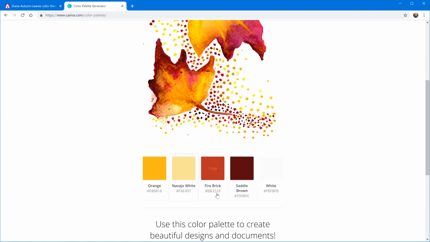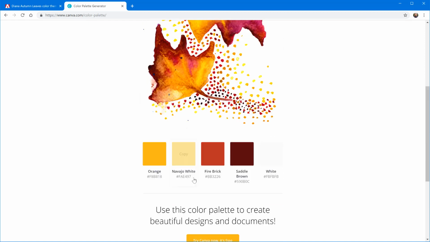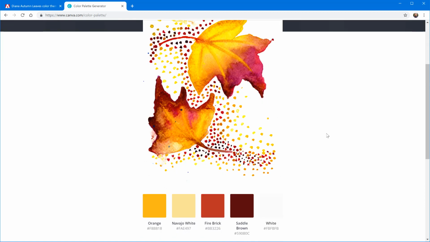You can see the color code for each one of them. If they have a name, it shows you the name of the color as well. And these are all web safe colors. You can copy that and use it in your projects. This doesn't give you so much flexibility in terms of changing the theme and moving it around. So it's a quick tool, but it doesn't give you so much flexibility.